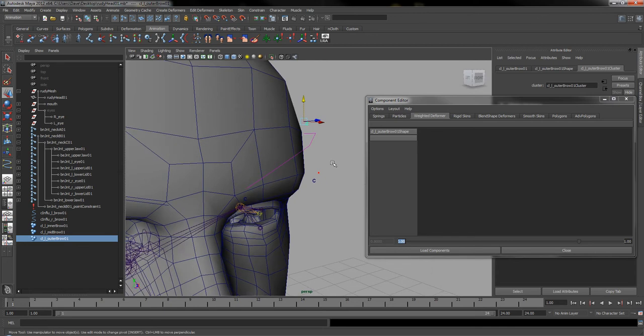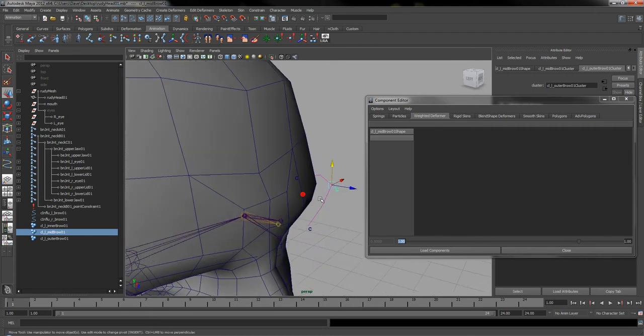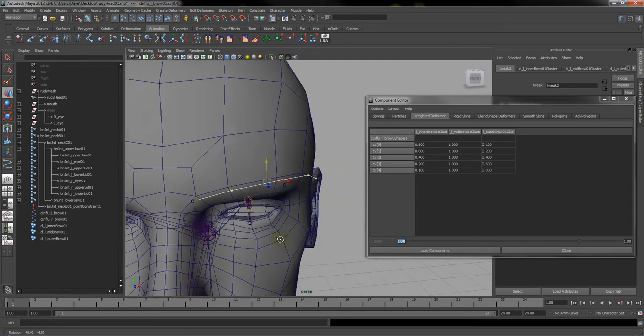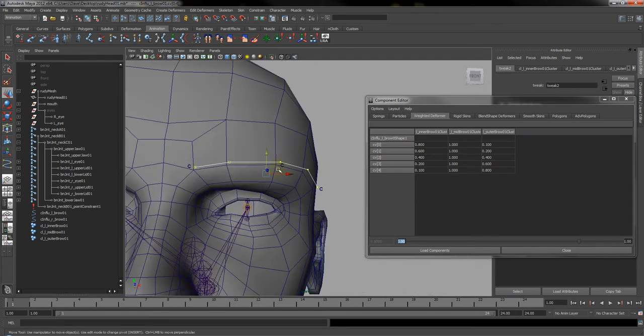There you go. Okay, and just to show you a difference, this is what the mid-brow does right now. It controls every CV in the exact same manner. There is no weighting on that one, other than 100%. So now for the middle one, it's basically going to control CV2 strongest, and then it's going to degrade outward. So this one's a little bit different. You're going to have to decide how much it should control each one.